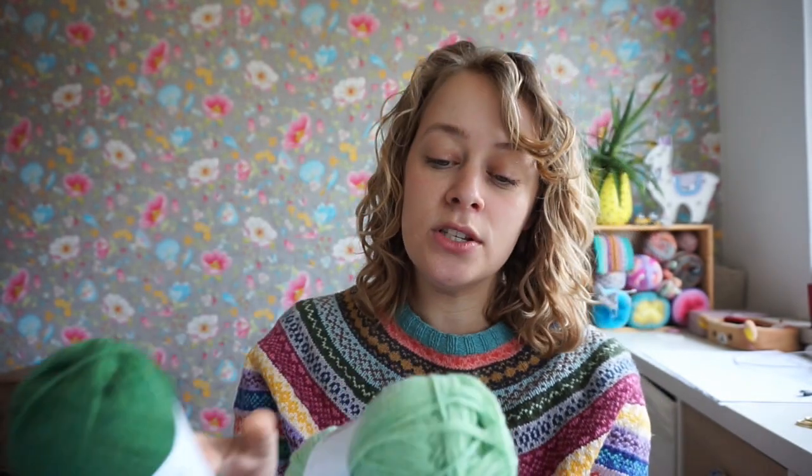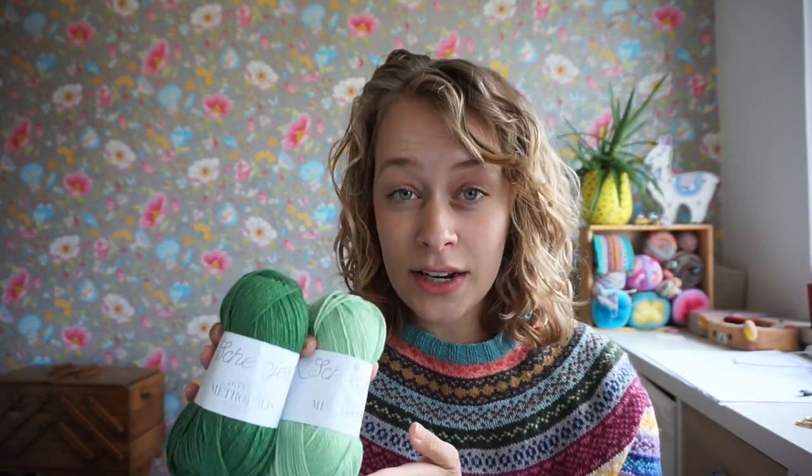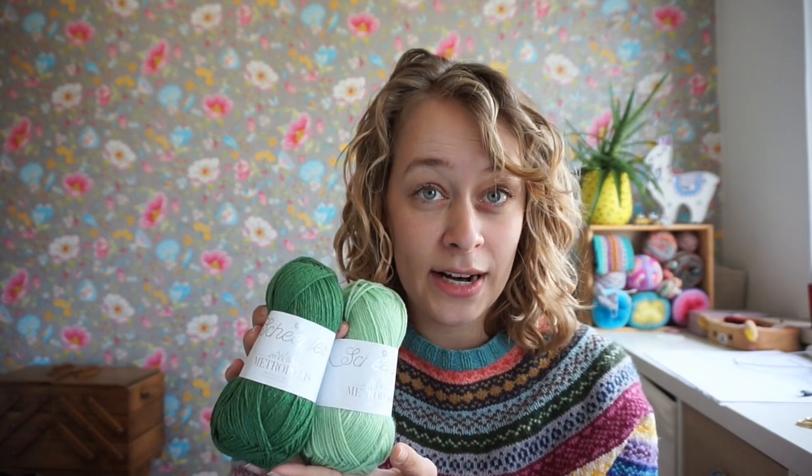In this masterclass I'm using Scapist Metropolis yarns, which is a blend of 75% merino and 25% nylon. This is a great yarn for color work knitting as it has at least 70% animal fiber. Color work won't work as well with plant fibers such as bamboo or cotton as it is a little bit too slippery. It's even better if you have 100% wool, but 75% wool or merino will do very nicely as well.